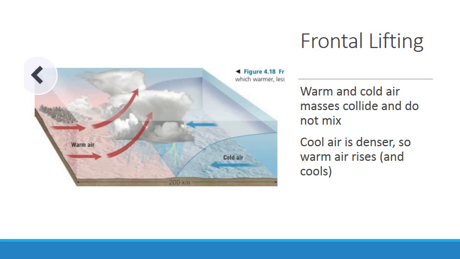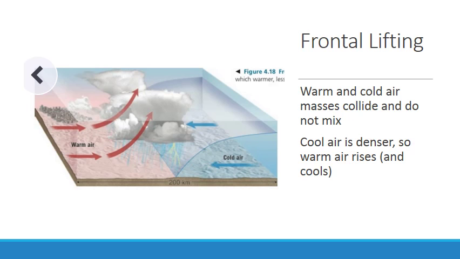Fortunately, it's not the case. In the central part of our continent, warm and cold air masses often collide. So cold air from Canada and warm air from the Gulf collide over that part of the country, and they produce boundaries between the two air masses that are called fronts.